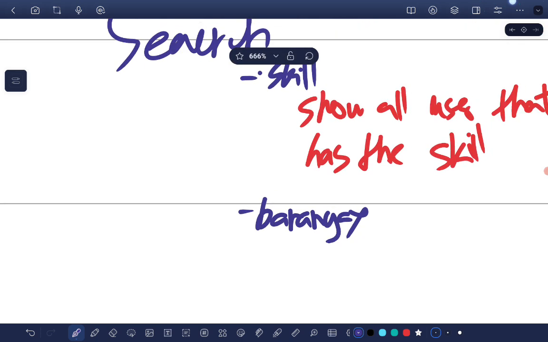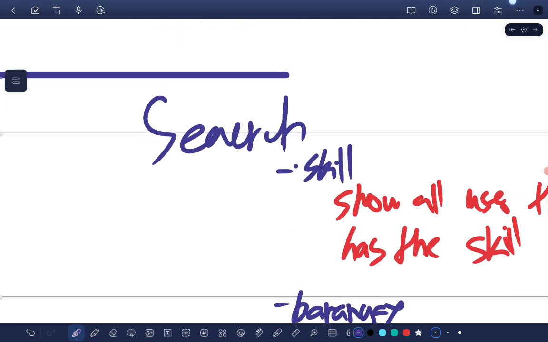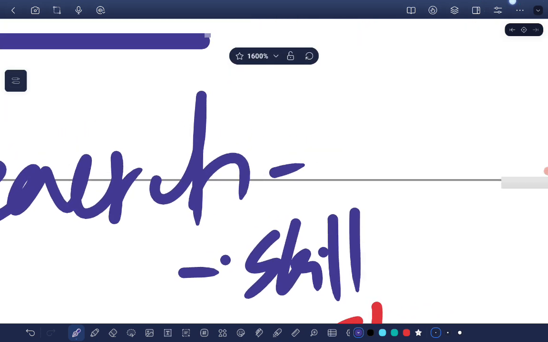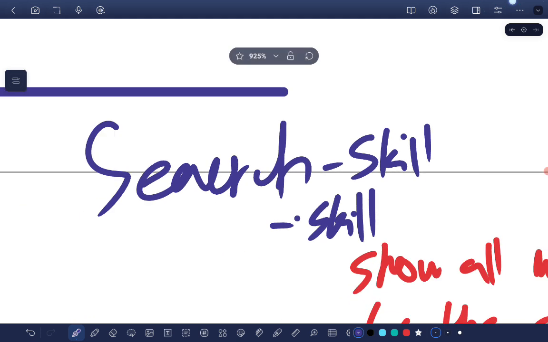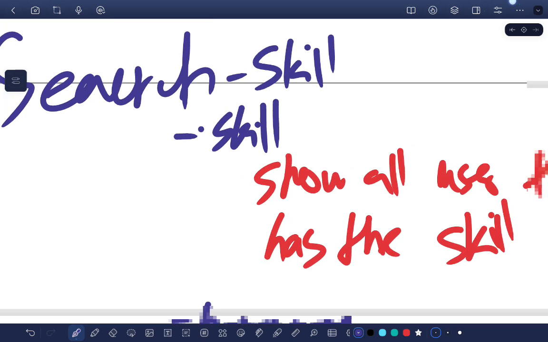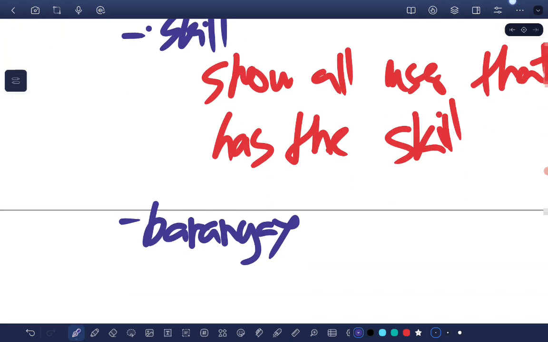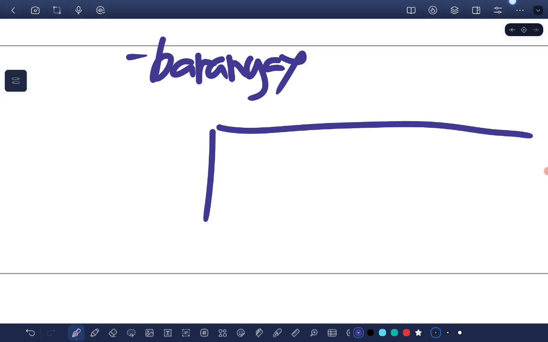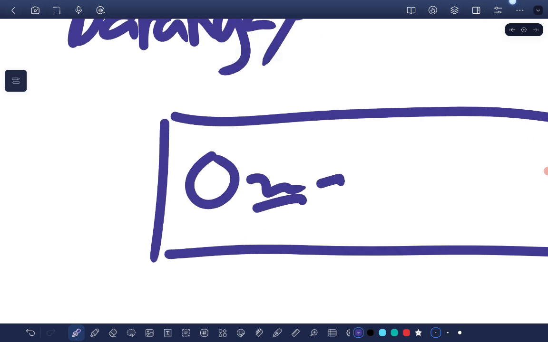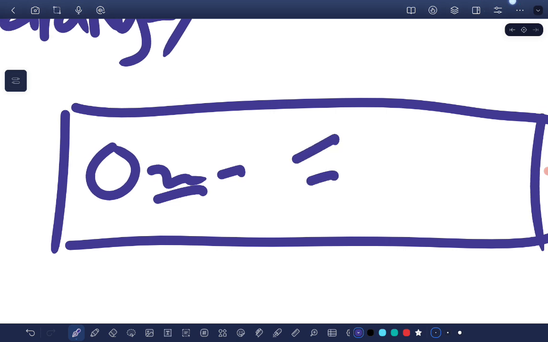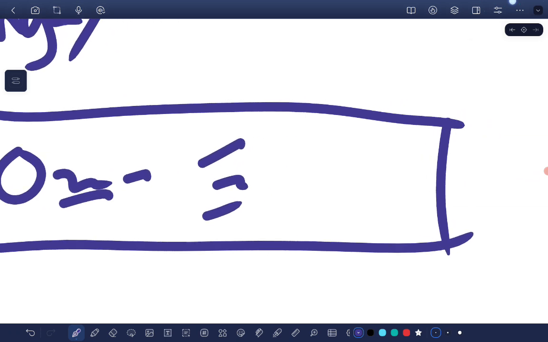The main point of this is that it will always show skills. By that I mean it will show something like this: the user, then their skills listed down, and how strong their skill is.